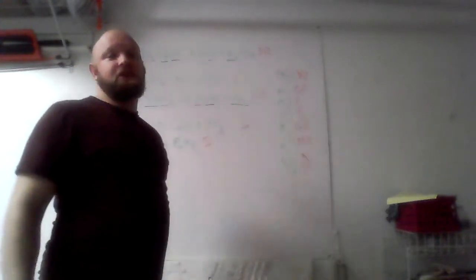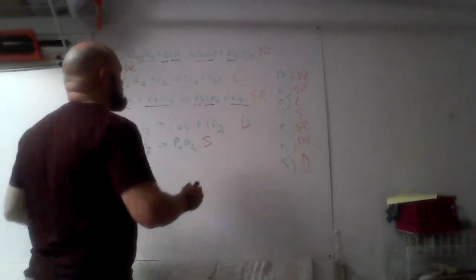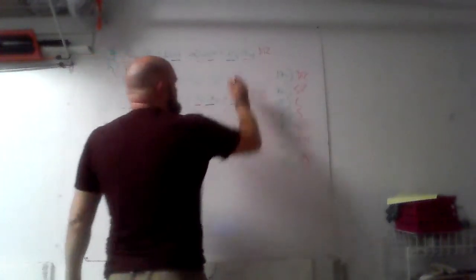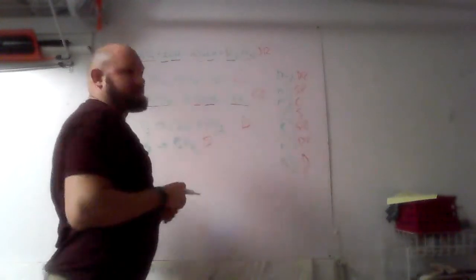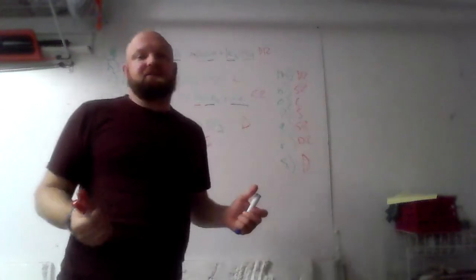So what that means is, when I get to the end of one of these, I have to have the same number of each element on each side of the equation, in my reactants and my products. I can do that by putting in a number, for example, here. That's saying I have 3 moles of sodium hydroxide, or 1 mole of potassium phosphate. Okay? So I'll show you how to do that. It's actually not that bad.